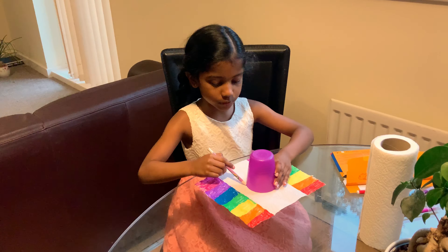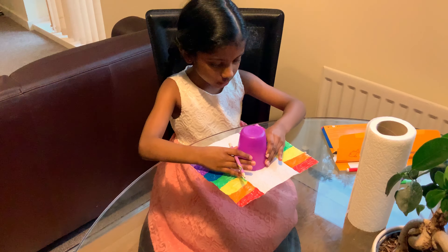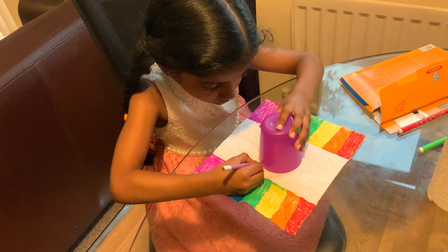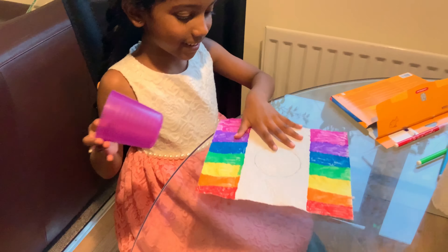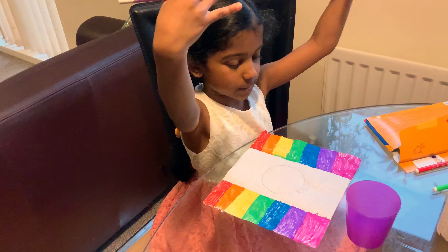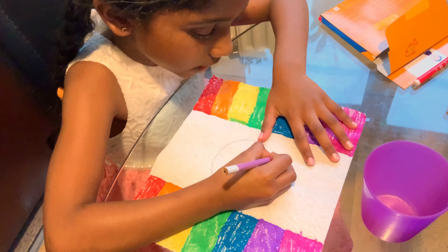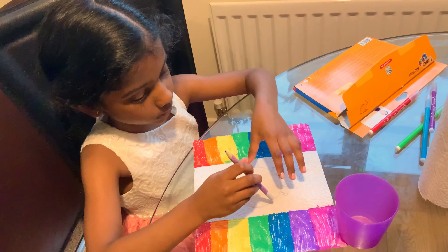You need to be careful because when you touch with the pencil, the tissue paper might rip. So I'm going to take a cup and put it in the middle, just there. Okay, now I'm going to carefully draw a circle. See? A circle. Now I'm going to draw coronavirus. Coronavirus has a spiky crown all around, so to draw that I draw some straight lines like a head — like this, straight lines like a head. I'm drawing with a pencil first so it will be easy when I go over it with a sketch pen.